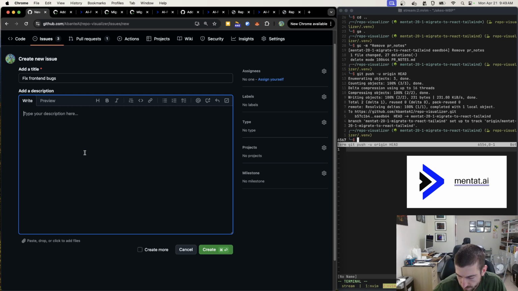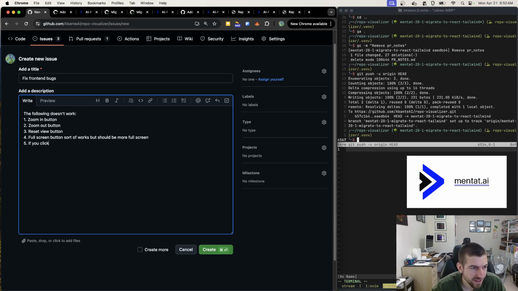Okay, following doesn't work. Zoom in button, zoom out button, reset view button. Full screen button sort of works, but should be more full screen.